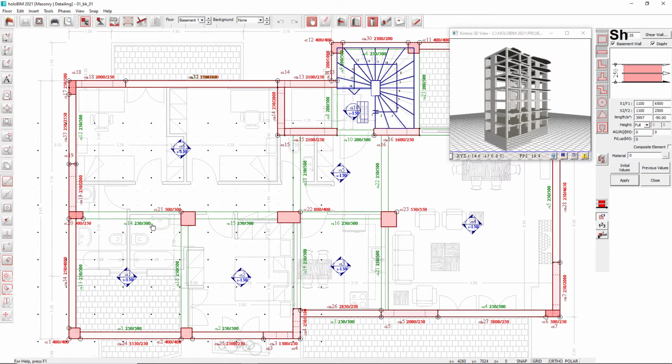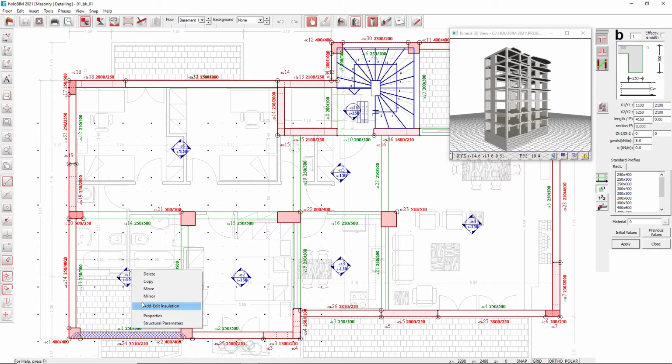After describing the basement shear walls, we can erase the basement beams which are not necessary any longer.